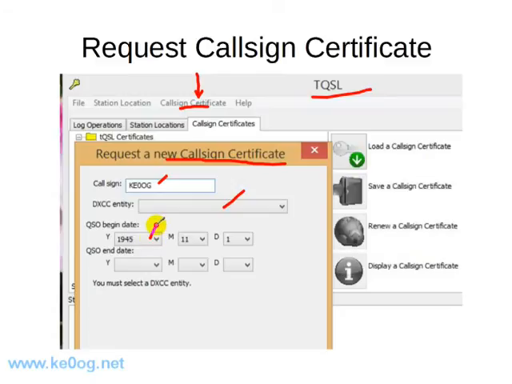The beginning QSO date is put in there, fine for whatever. I believe they allow you the option of leaving the end date open. The only thing you have to do, of course, is your Callsign and your DXCC entity. Down under here is a place to click Save or Send, and then behind the scenes, TQSL sends this to ARRL over the internet. Okay?